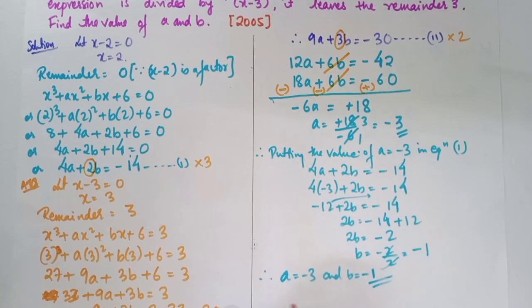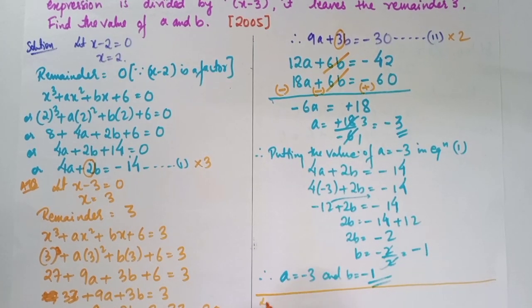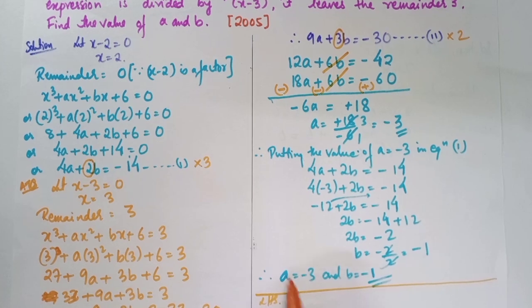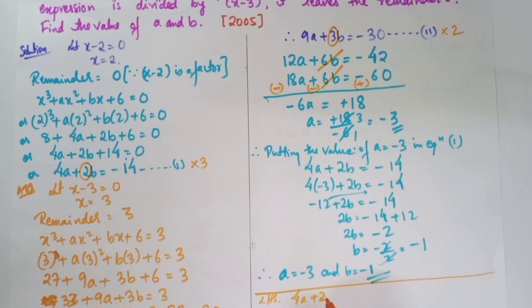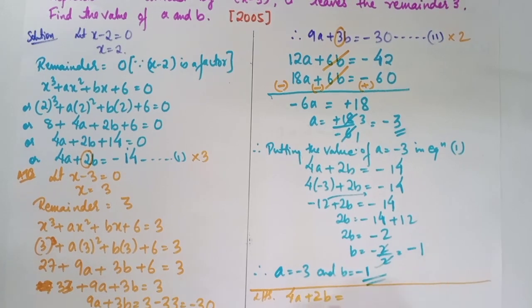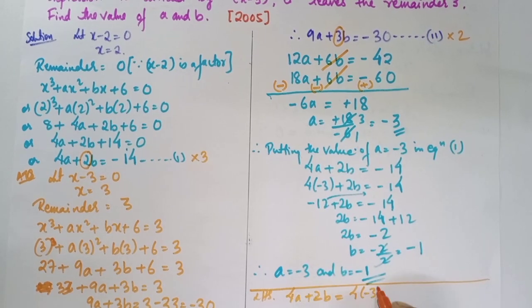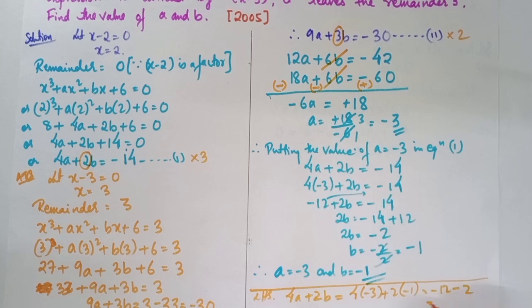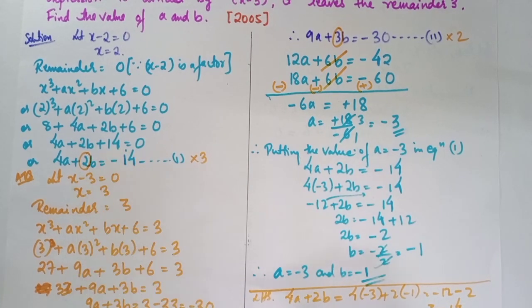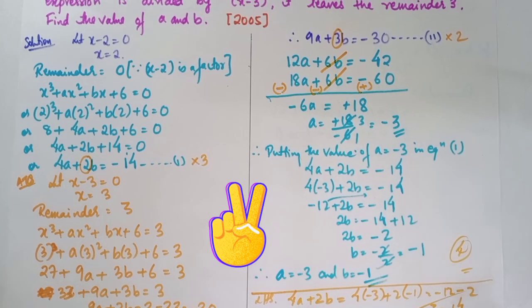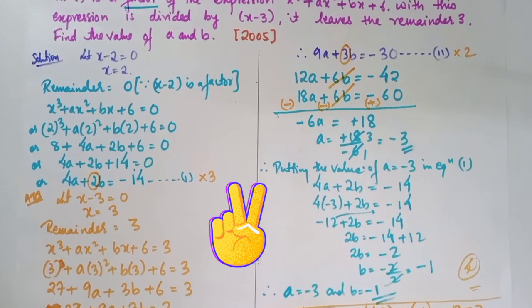You can check this answer also, whether it is right or not. I haven't discussed it in my previous video, so you can see here. Take this 4a plus 2b; you already did this in class 9. What is the value of a? Minus 3, plus 2 times the value of b, minus 1. So 4 3s are 12, minus 12, minus 2 1s are 2. How much will I get? Minus 14. Can you see that on the right hand side minus 14 is there? That means your answer is right. This part no need to do in the exam. So you will get 4 marks. So this ends this chapter.